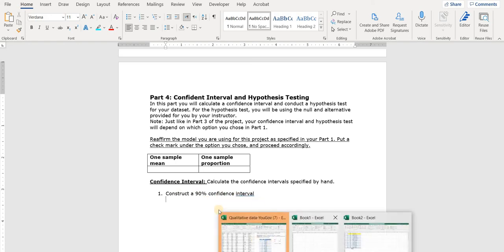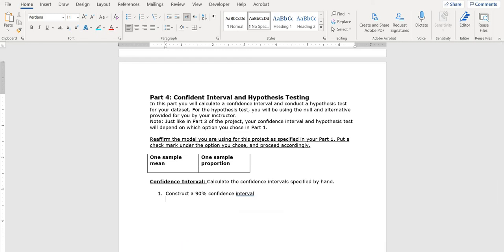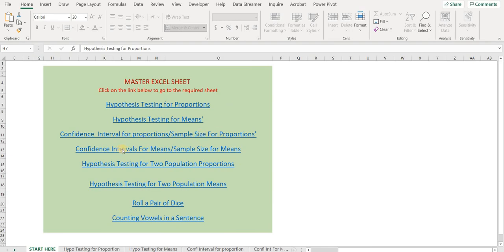For the sake of saving some time, you can bring in the sheet, and then you can plug in the information, and then you're going to take a picture or a screenshot using the snip tool, and then paste the values here. So let me do that. If I chose the sample mean, I'm going to create a confidence interval for means.